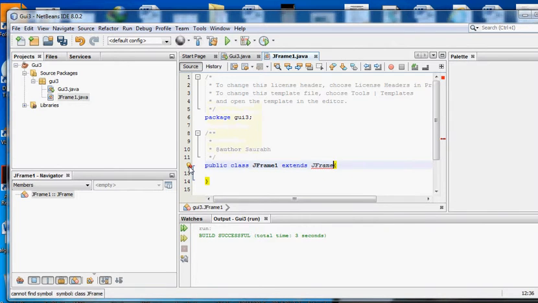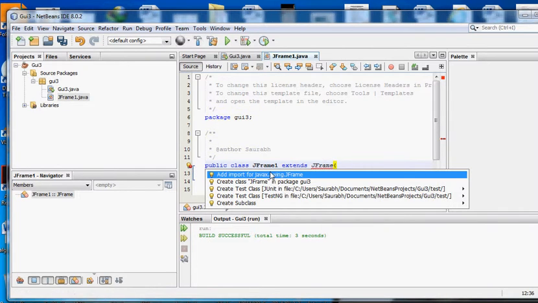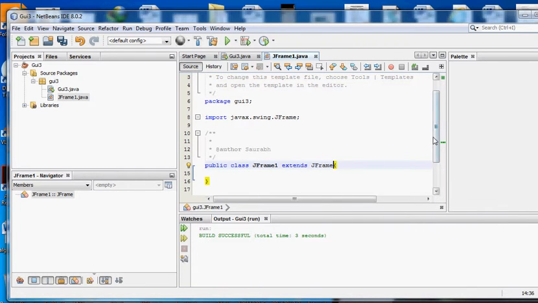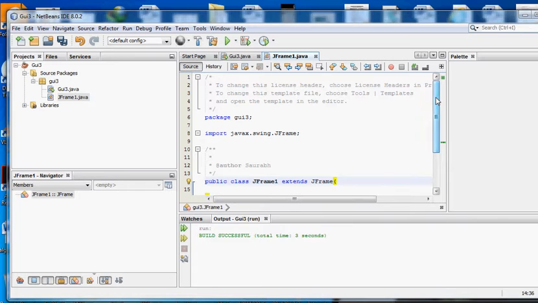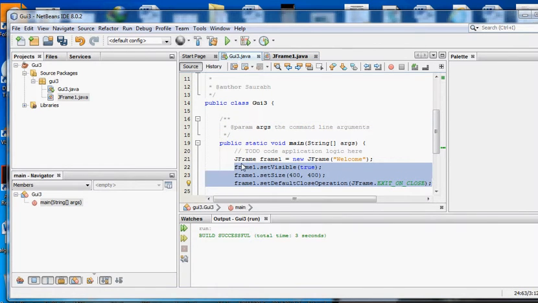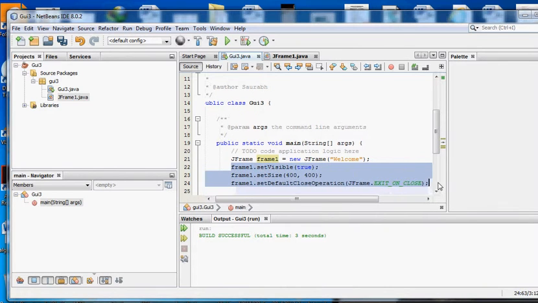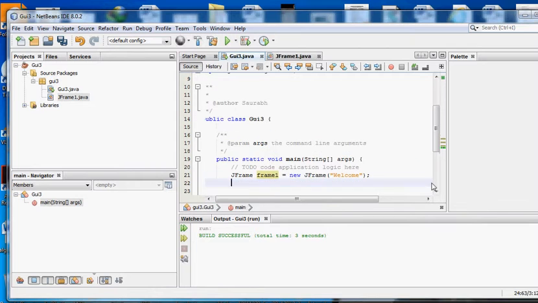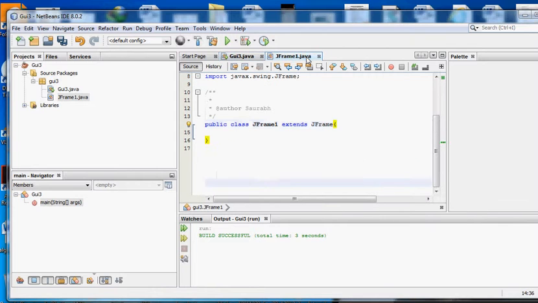So the problem is because of the same reason, because we've not imported the JFrame which is there in the jfx.swing package. Now this problem is resolved by the IDE itself. But now there is a bit of difference, that now we don't need to have these over here. We can just use these methods and set their values. So I'm just cutting it from here and placing them all over here.